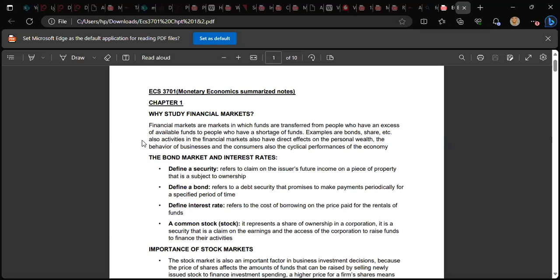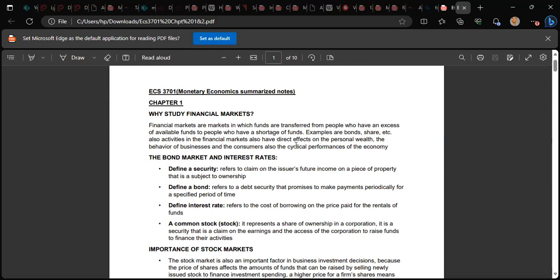And then there are people like business owners who are always in search of these funds, who always want to take such loans. So we refer to those as those kind of economic participants that have got a shortage of funds, right? Where they are the deficit units, right? So the sort of things that you expect to find in the financial markets, of course, are the bonds and shares, etc. So which is what we are going to be looking at.